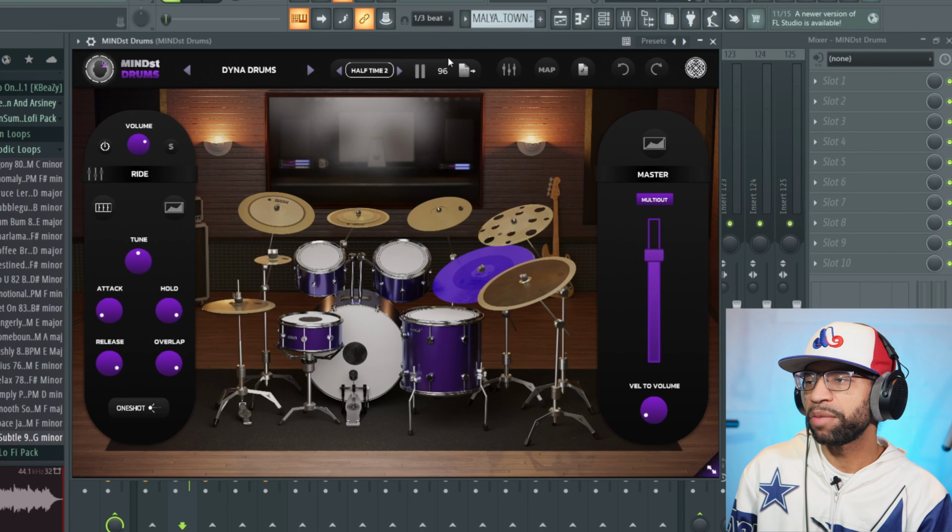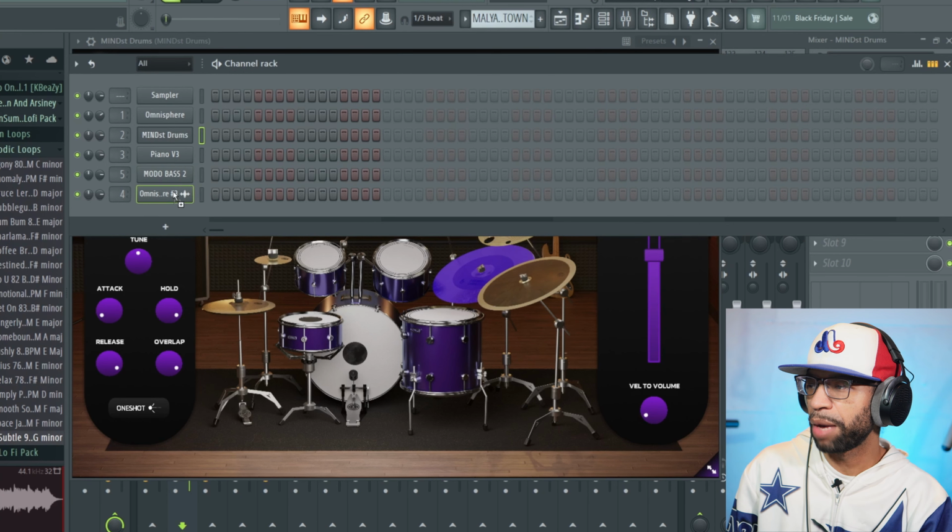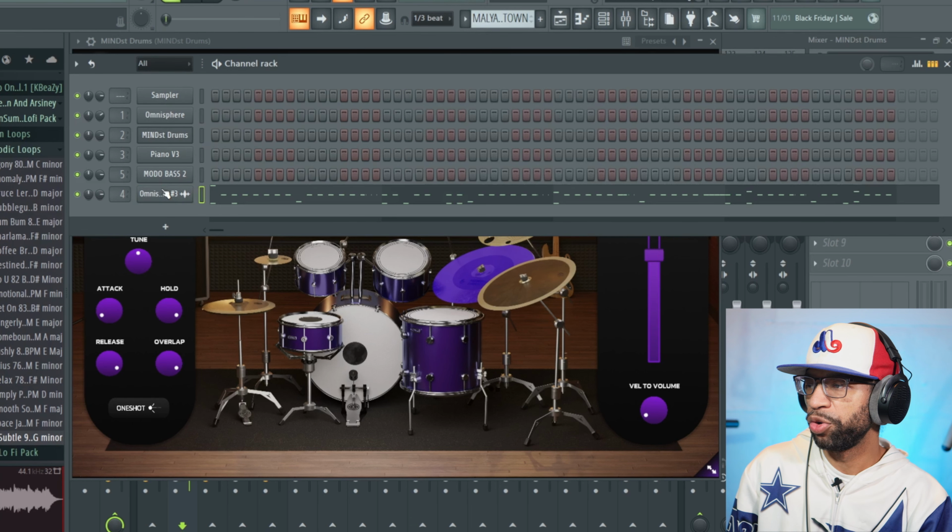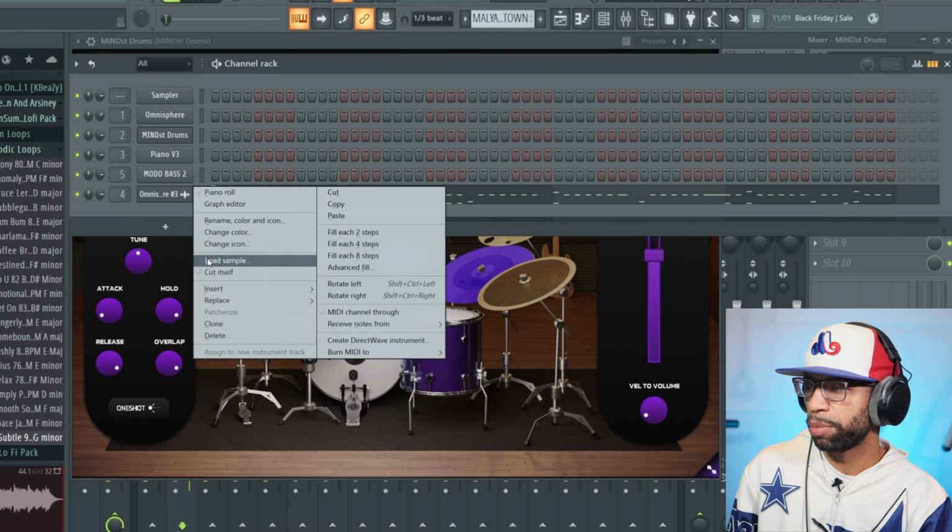So one thing that I cannot forget to show you guys is very important. It's how to get the MIDIs over into your channel rack. Very simple. All you're gonna do is grab this right here. You're gonna come over here, you're gonna drag and drop, and then you're just gonna drop it on whatever MIDI it is that you want it to be on. So boom, you would put it right there and it would be on those drums for you.